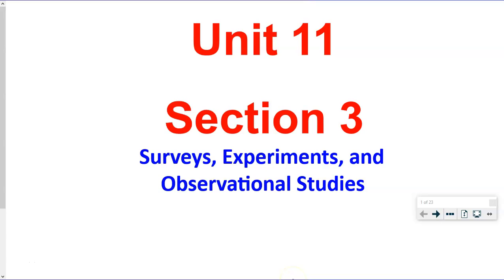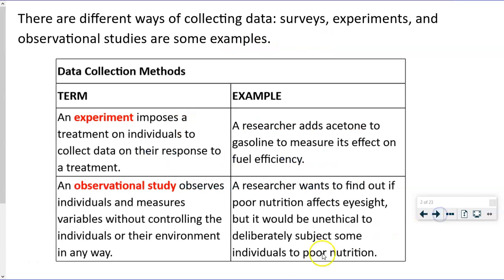In today's lesson, we're going to discuss surveys, experiments, and observational studies, the differences between them, and how you can differentiate them. There are different ways of collecting data. Surveys, experiments, and observational studies are some examples. An experiment imposes a treatment on an individual to collect data on their response to the treatment.